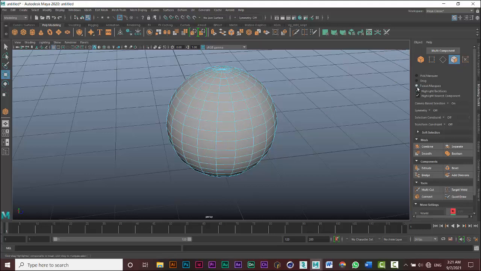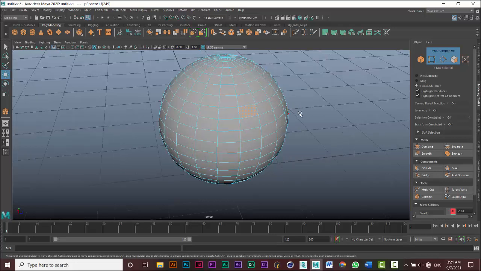Now the tweak marquee is very interesting. Let me come into multi-components. With the tweak marquee, I don't necessarily have to select the object first to move it around. I can come here, and when I'm close enough to the object, I can just click and drag, and it affects whatever I pick up without necessarily having to come close to the object.